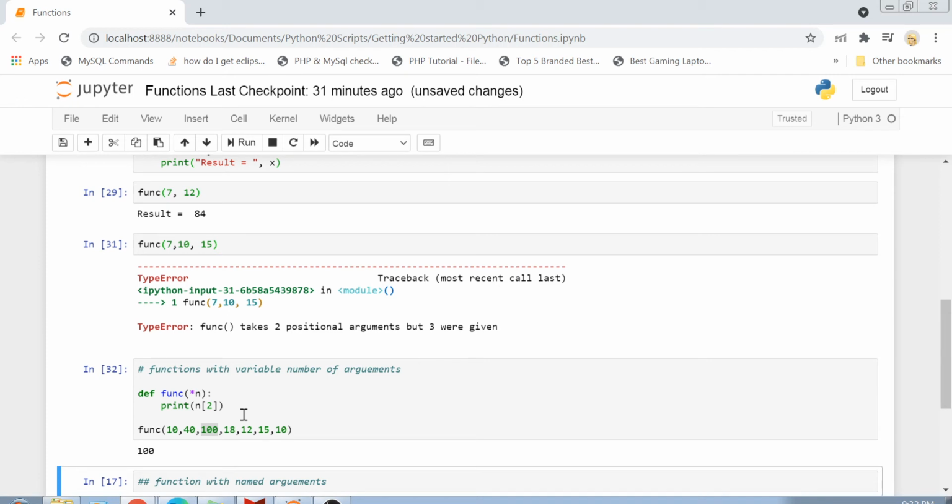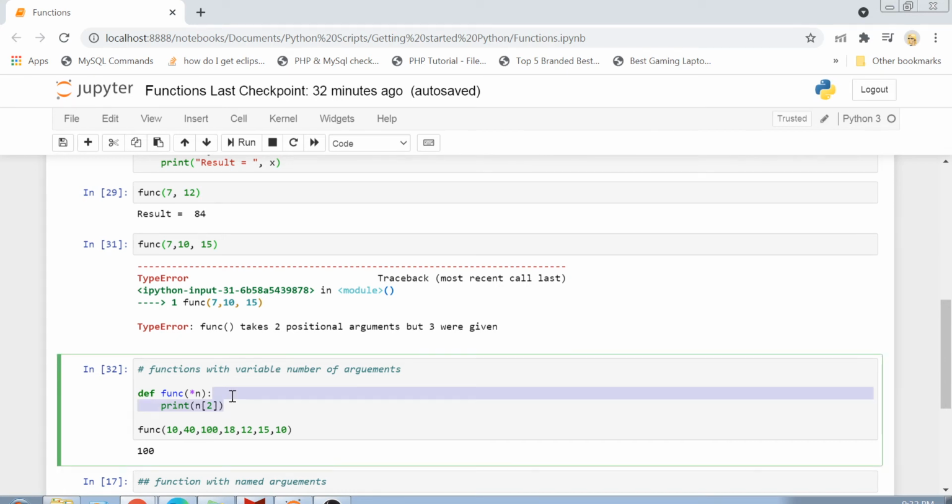So the thing is that if you do not know the number of arguments you want to pass to your function, you can simply use a star and the name of your argument variable, and then you can access it as a list. For example, you can also loop over this variable.